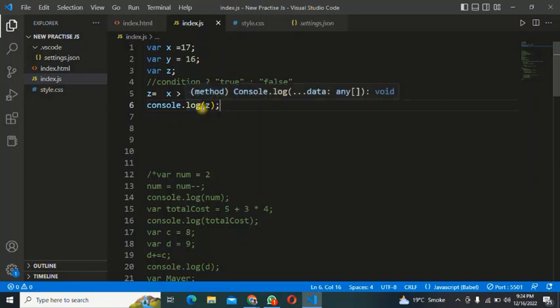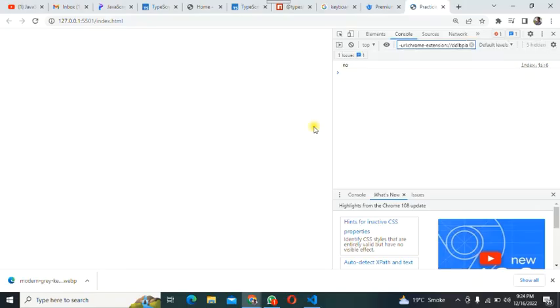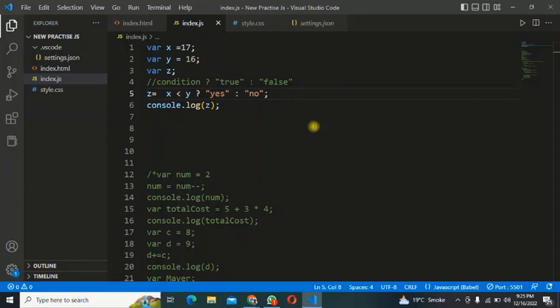If I do something like this, and save it and then go to the console, it's saying no. See what's going on? You are getting the point of how JavaScript works. So now come to the other point.